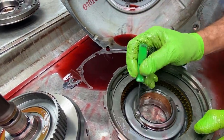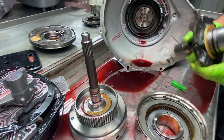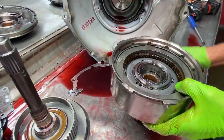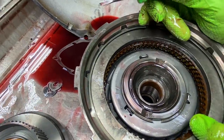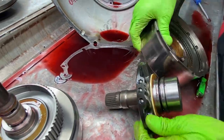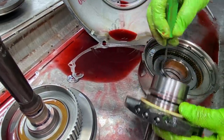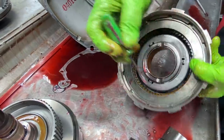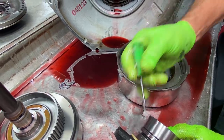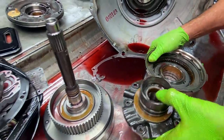You notice this bushing right here isn't down all the way in the drum. What I like to do, since we have such a thick washer, I'll put my bushing in, and then I'll set it on my drum, and I'll look, you notice the bushing is setting perfect. If you knock it down too far, the bushing can physically come in here and it'll rub right here. Because that bushing, look how wide that bushing is and look how wide this is. So if you put that bushing down in here flush with this, it's going to grind right here. It's going to make tons of metal, wipe this whole land out and everything. So that's why I do that.